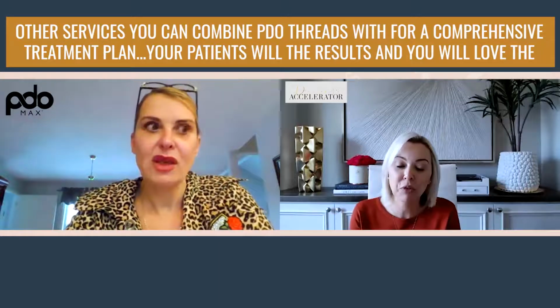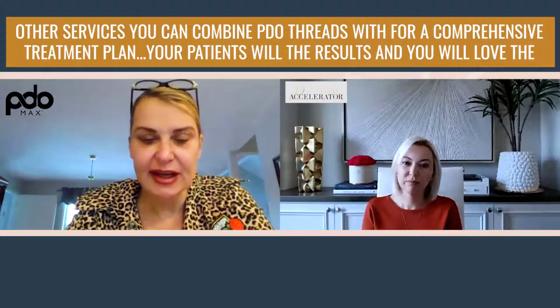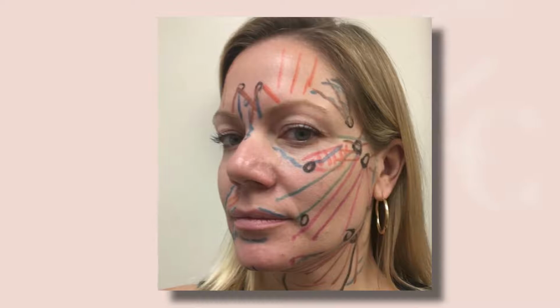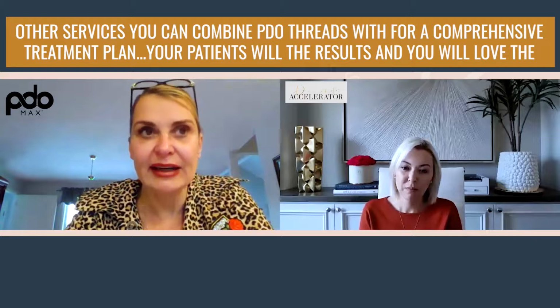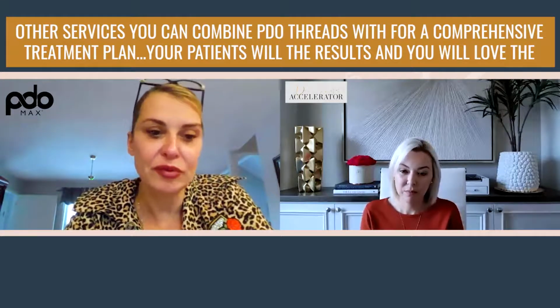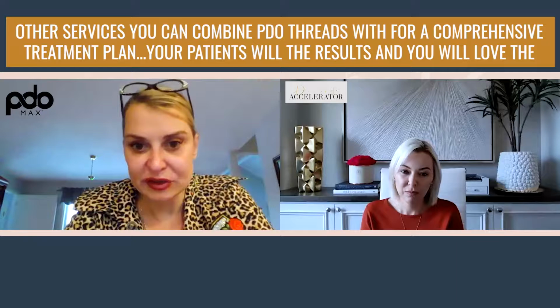What are some of the other injectables that you like to combine the thread treatment with? All types of filler, all types of toxins. We definitely like to reapproximate that tissue in the lifted position before using filler, so that it gives a much more natural appearance and actually makes the filler look that much better. I absolutely love the smooth threads with hyperdiluted Radiesse, smooth threads in the dermis, hyperdiluted Radiesse in the subderm. Wonderful results with that.